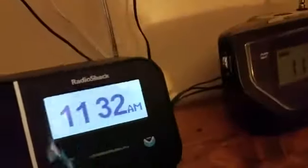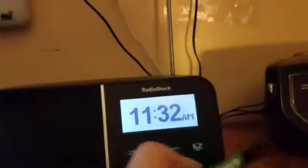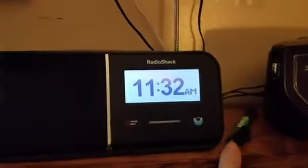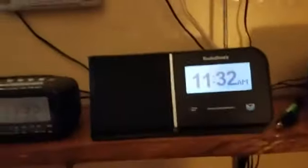Because I keep it very quiet. To my knowledge, you can't turn off the alert tone on this. You have to set it to your county, so that's why it's quiet. So if I ever get an alert for my county, it'll be on there.